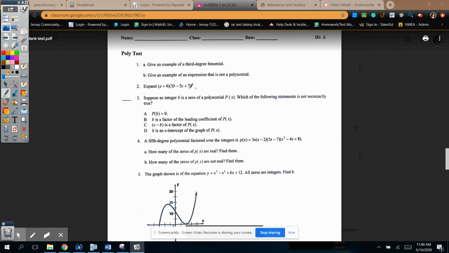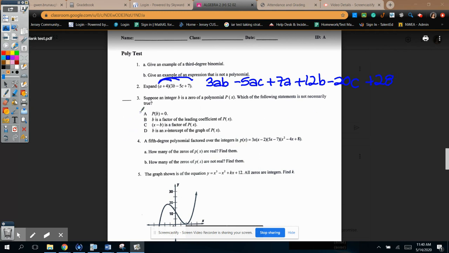Okay, this one, you feel like you're doing something wrong because there's no like terms, but that's okay. You could double distribute or do the rectangle if you want. So it's a 3ab minus 5ac plus 7a. And now with a 4, so it's a plus 12b. Minus 20c, I feel like. And a plus 28. Weirdo, but it's okay.